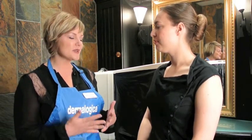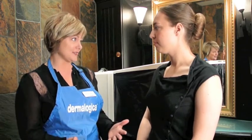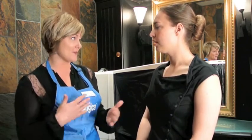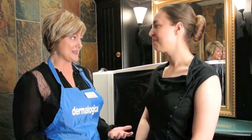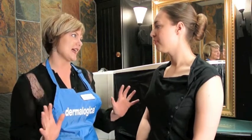You don't get sun damage just during that one week on vacation — we're getting the majority of our sun damage through incidental sun. In fact, 80% of our sun damage comes from incidental sun exposure: just walking to and from your car, getting the mail, walking your dog. And actually 65% of sun damage comes through the car window. So whether it's sunny, snowing, or raining, it's important to have your skin protected.